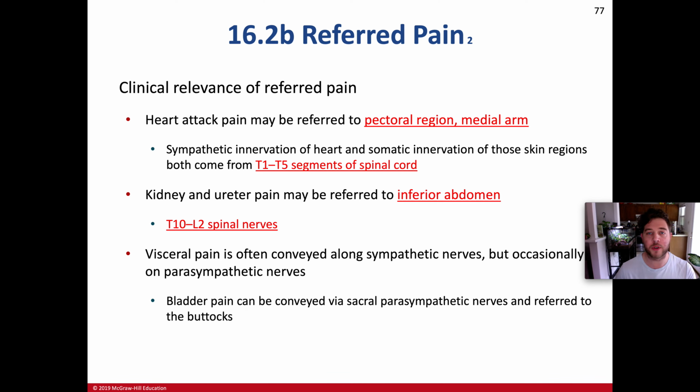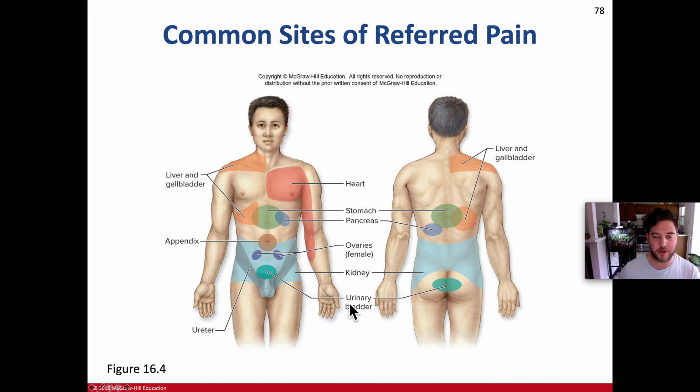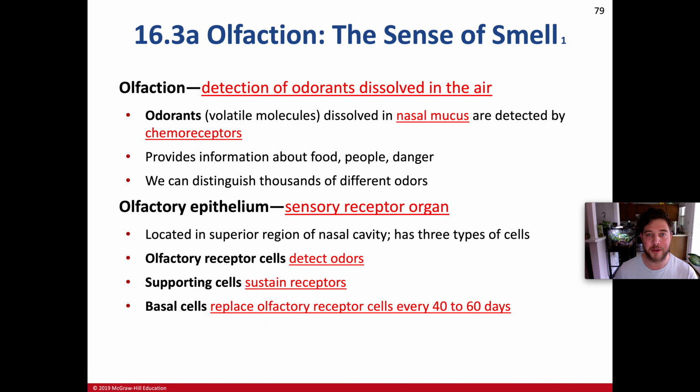So it's all over, lots of different nerve signals getting crisscrossed and wrapped around. Luckily, these tend to be fairly predictable, not always, but sometimes. And so we can start to pinpoint, okay, if you're having pain in certain referred areas that are common, we can know where to look instead. Here are some of those just being mapped out: heart referred pain, liver and gallbladder referred pain, your stomach, your pancreas, all that kind of stuff. If this feels a little too woo-woo, like we're going into acupuncture and acupressure, it's okay. It still all works. Referred pain is a real thing.